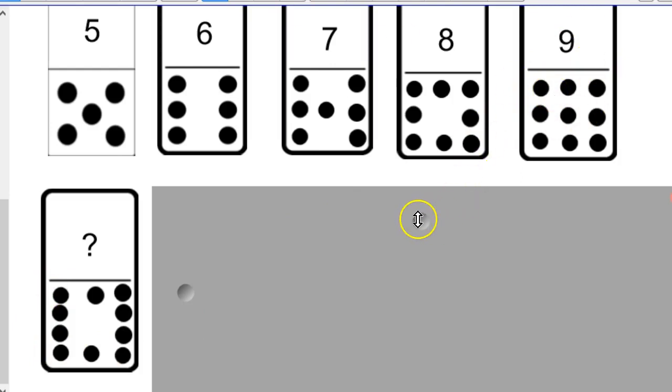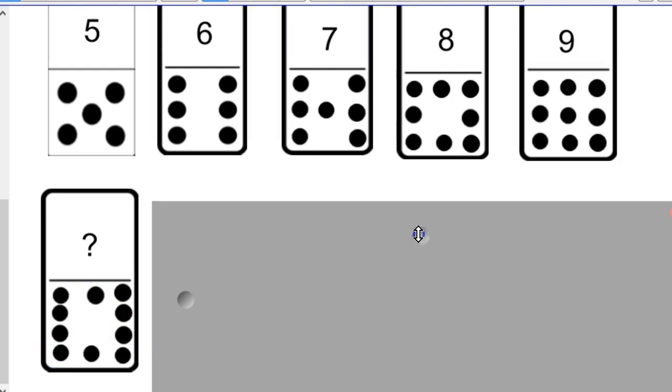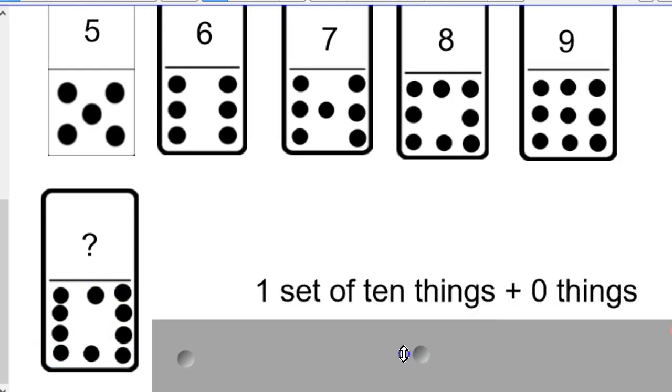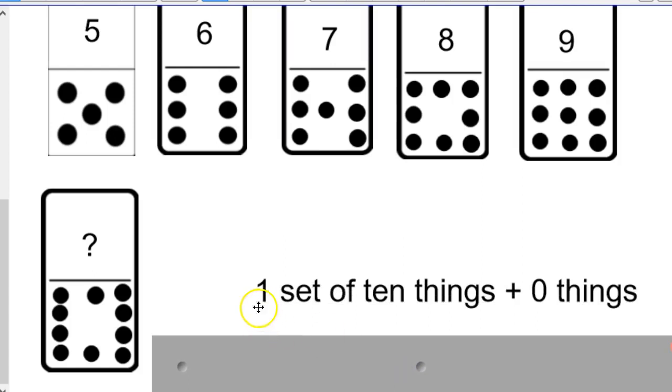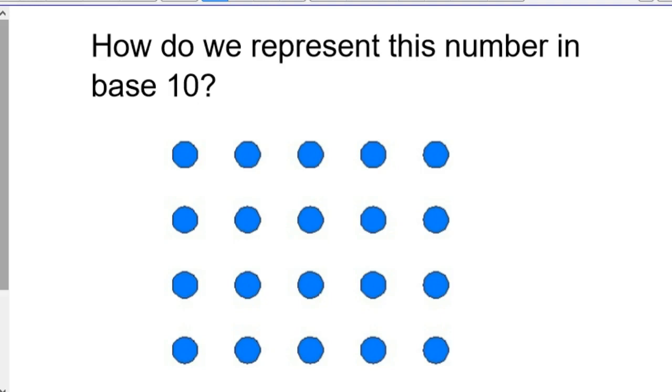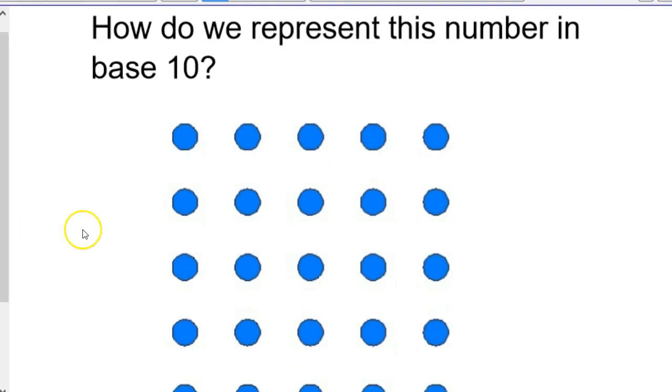And so how I like to think about it, you take this for granted. It's the number 10, duh. But a lot of times you've kind of memorized that. You don't really think about what it takes to make that. And so the number 10 is really one set of 10 things plus 0 things. And so that allows us, that's a very powerful thing. That allows us to describe numbers that can be infinitely larger.